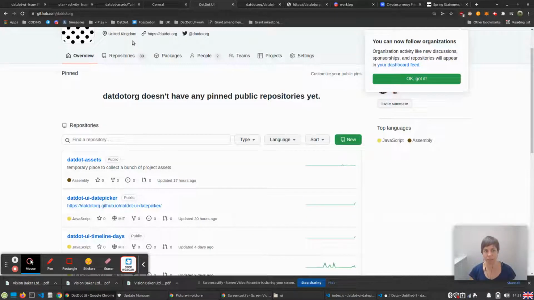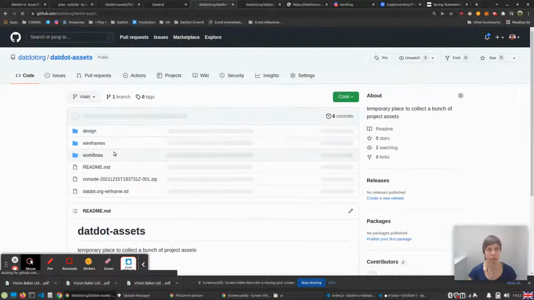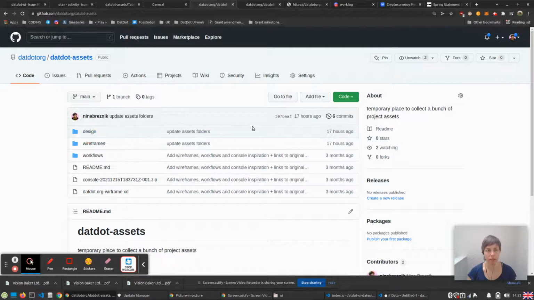So there were a few designs that were not present in another repo, so I had to copy over all the rest of the designs. So now all designs are here.